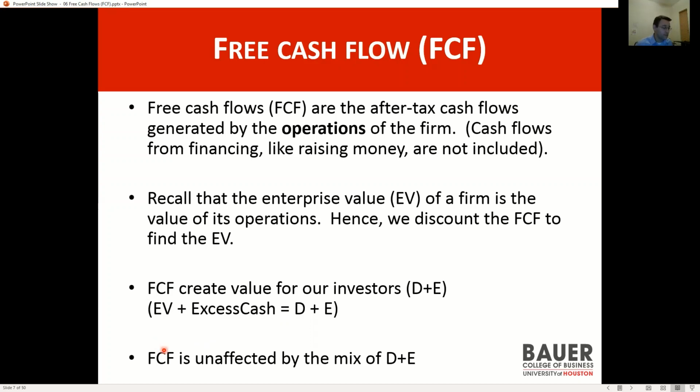Further, the free cash flows, because they're from the operations, are unaffected by the mix of financing. So again, if you think about Apple and the iPhone business, the value of the iPhone business is what it is. It doesn't depend on whether Apple uses debt or equity to finance it. You're still willing to pay so much for an iPhone, whether it was equity investors who financed the iPhone or debt investors or some mix of the two, right? For now, we just focus on the operations, and we're not going to care so much about the right-hand side of the balance sheet, the mix of the investors.